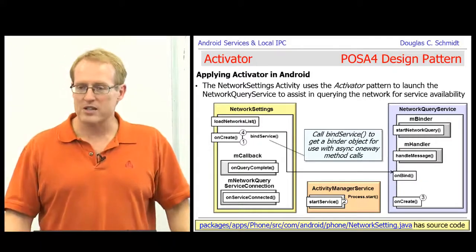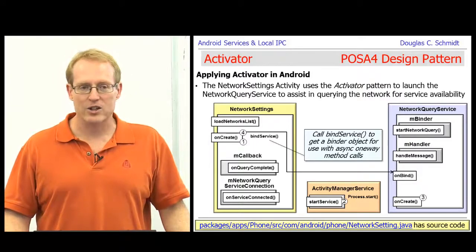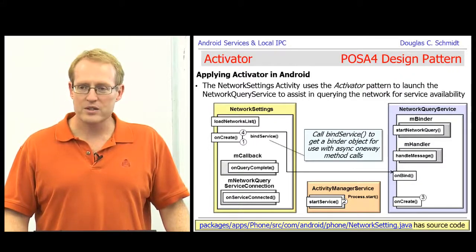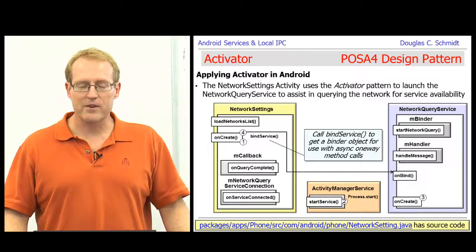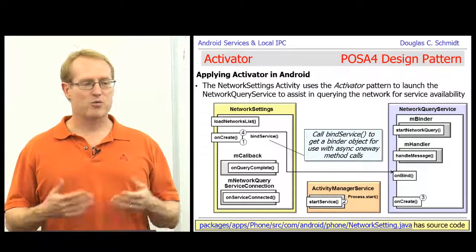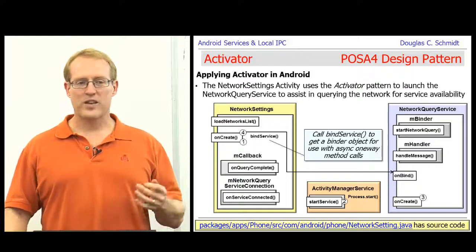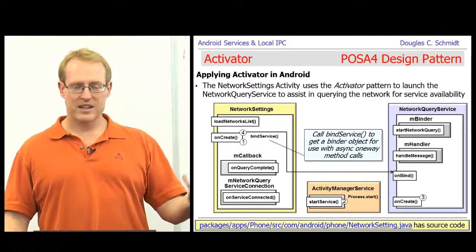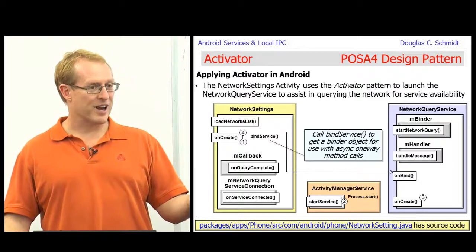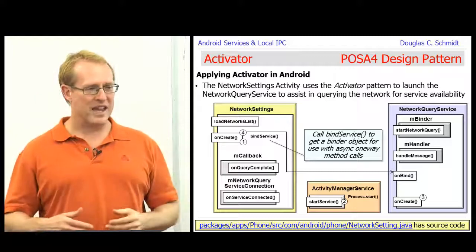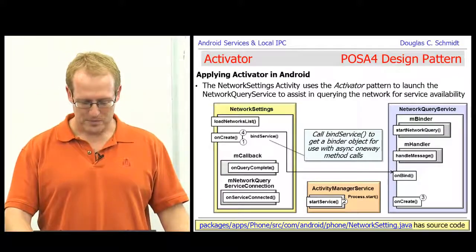But the key point there is that it has the examples of the Activator. It launches a service on demand. Any questions about that? So again, if you're curious, take a look at the source code. It's got a whole bunch of really cool things going on there. It registers a handler with the underlying radio interface layer, which is the part that actually keeps track of the service, the carriers, and the network availability. And when things change, there are callbacks that get made in the service. It's really cool. So we'll look at that later.